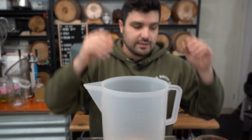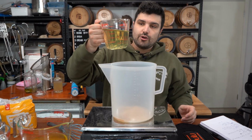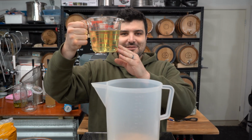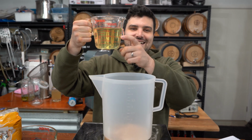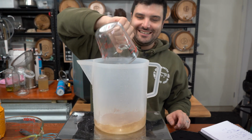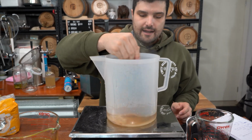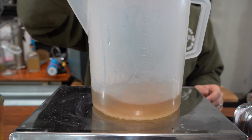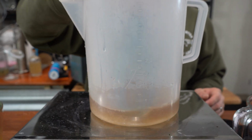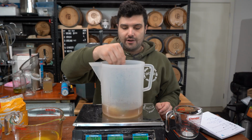Now, we need to dissolve this all because it's quite useless to us right now. So this is gonna be 430 mils of boiling water. I promise this is water. It's just a little bit of lemon spirit tainted at the color of pee, but it is absolutely water. And now we just want to mix it to dissolve it. You could do this over a hot plate if you really want to, but honestly, if you're just going to use some boiling water and just mix it a little bit with a spoon or something, you'll be absolutely fine.